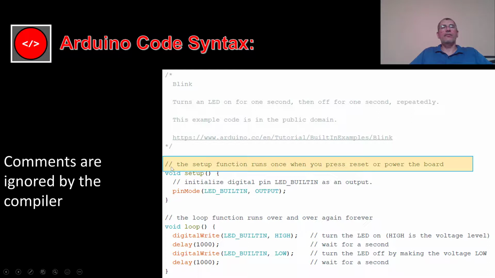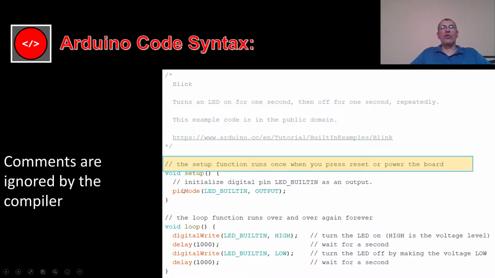Comments, for example, this is a single line comment, just like this one, but this one has multiple lines. With this one, with the double slash and then some text here, it's used for one single line. Or, as I mentioned, the compiler ignores all comments.